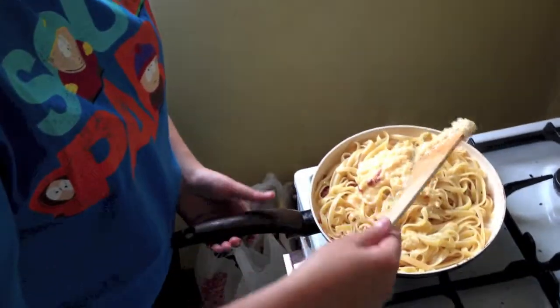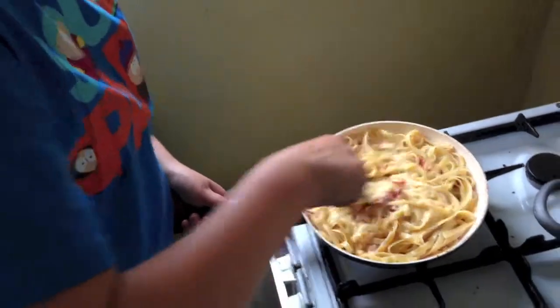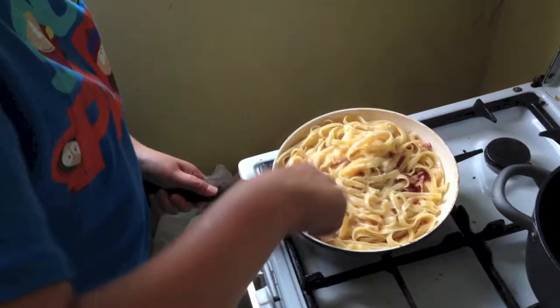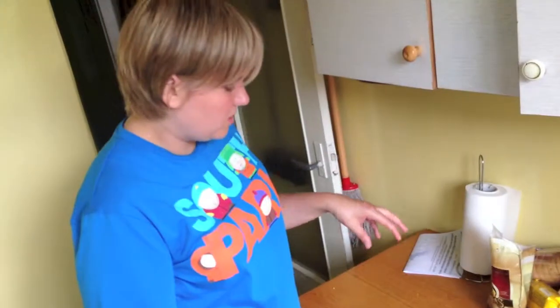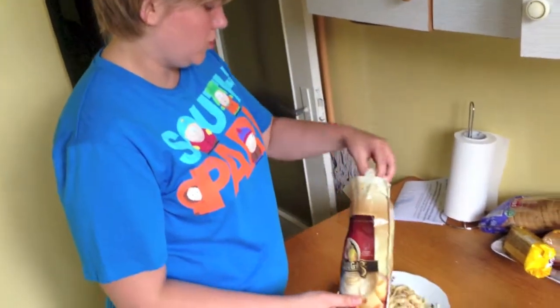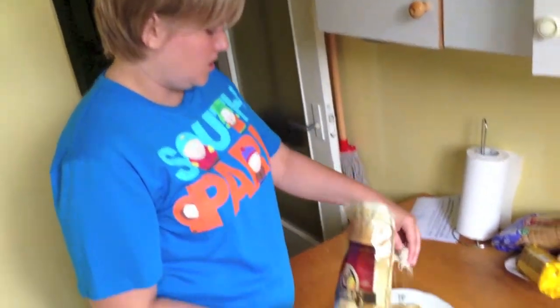I don't know what I'm doing, I'm just following a recipe! This is our tutorial — we know what we're doing. Now it's ready — on the plate you put a little bit of salt to your taste or black pepper. I think I need more cheese — that's why I have a lot of cheese. I like cheese!